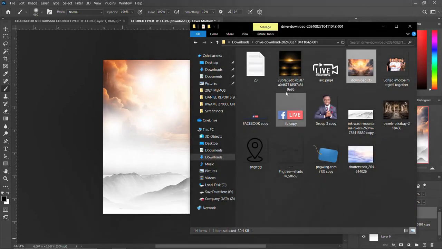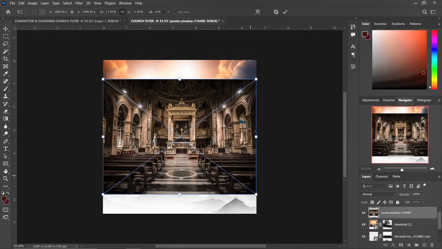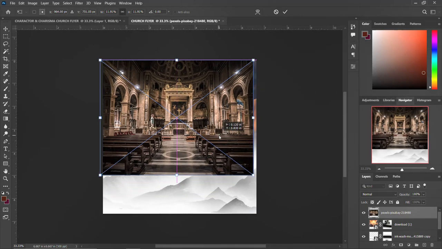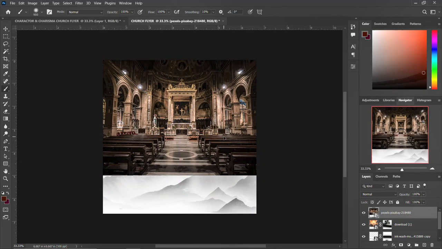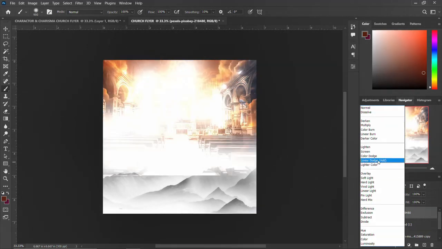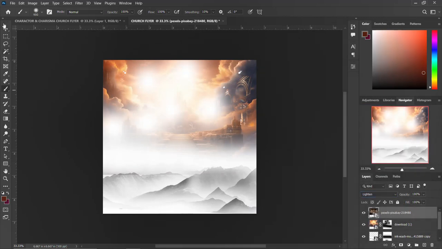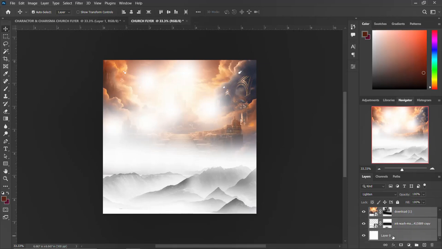And then I'll go to my resources file again and drag this and release it in Photoshop. Good. And then I'll push it up like this and press Enter, and another blending option. Let's check this. Either screen or color dodge or any of these will be good to go. I think screen is okay, so I'll press Enter, and that is awesome. For the meantime, I'll put everything in a group, Control G, and call it the background.